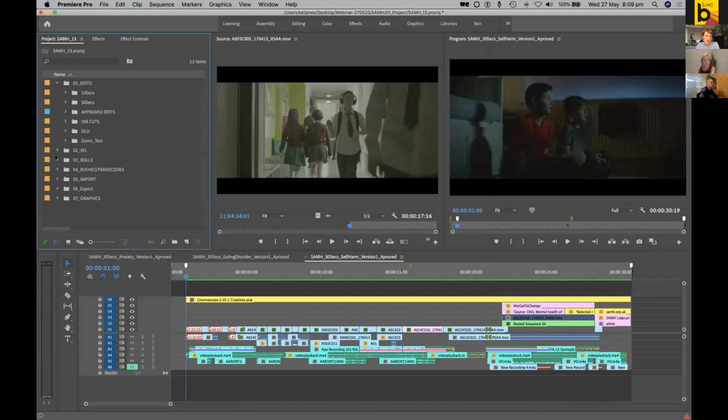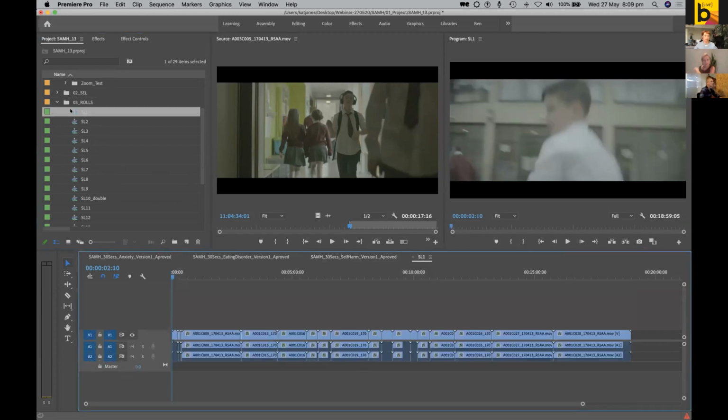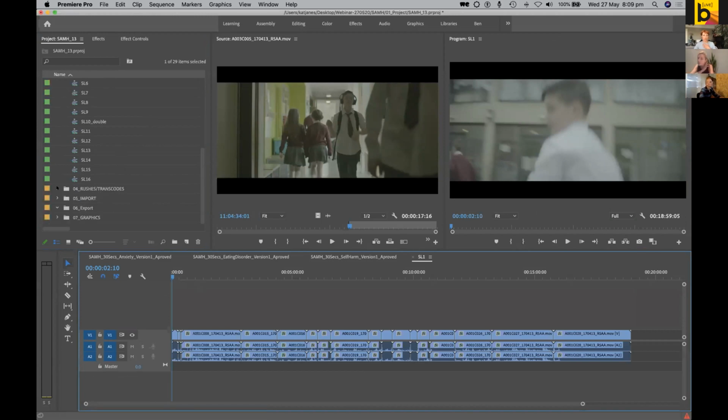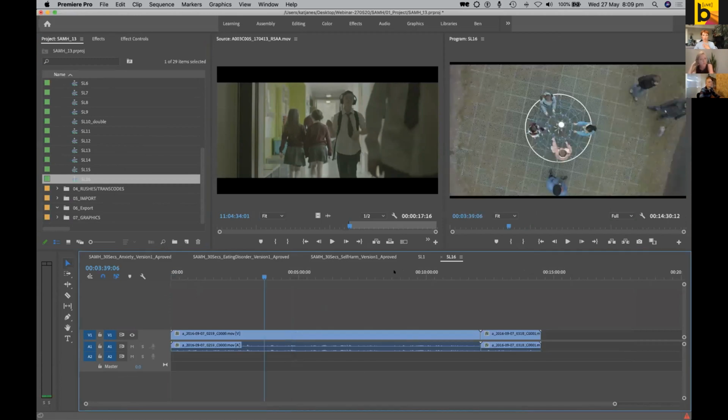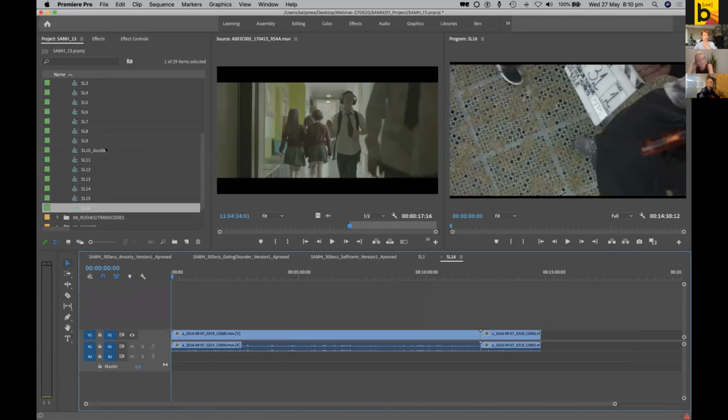I break down my rushes, transcodes into rolls. That's the first thing I do, and that just comes from the days of having it shot on film and rolls being the way we worked. So it'd be to the end of the camera roll, the camera take, and I would just make them in order and keep them in shoot order. So slate 1, 2, 3, 4, 5, that's the way they were shot. So if I need to look at something that is end of day 2, I know I've got it here and it's easy for me to get to.